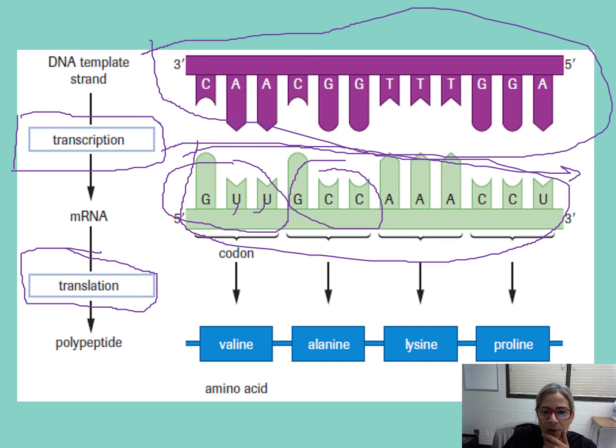Now again, key here, kiddos, is it's the mRNA strand, not the tRNA strand, that codes for the amino acid. So GUU codes for valine, GCC codes for alanine, and so on. So that's the key component with translation, is the tRNA brings the anticodon and then brings with it that appropriate amino acid to form that polypeptide chain.